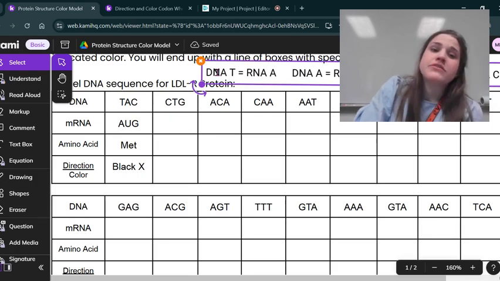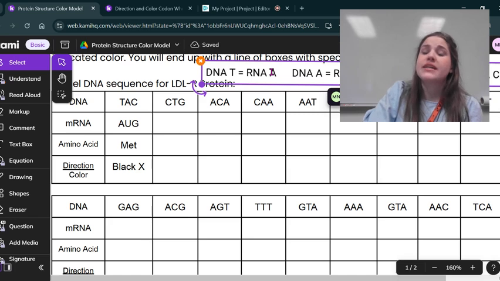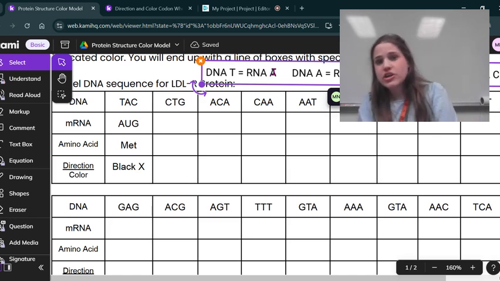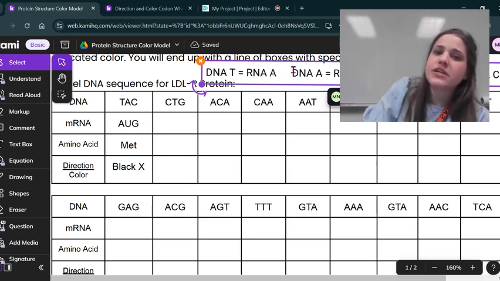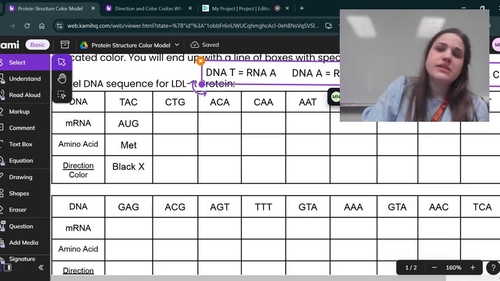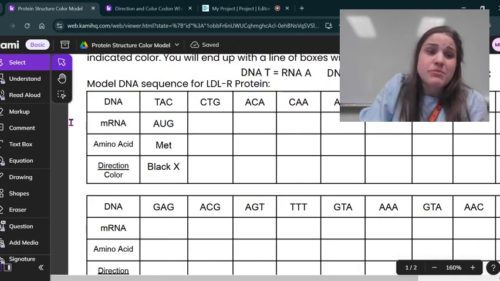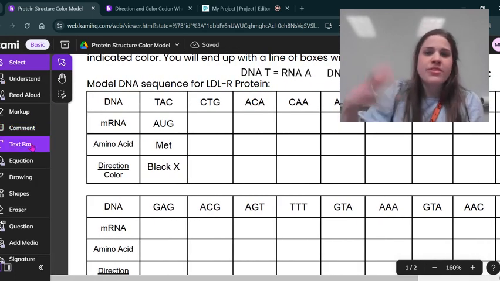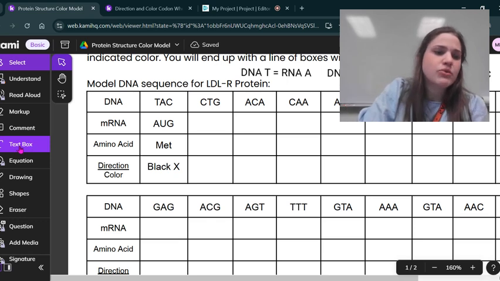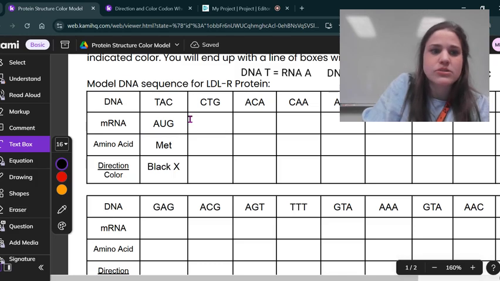So we have to remind ourselves of these rules. If you have a DNA thymine, it's going to pair with an RNA nucleotide that has an adenine as a nitrogenous base. Let's simplify that for these other ones. DNA A pairs with an RNA U, DNA G pairs with C, and C will pair with a G. And practice makes perfect. The more you do this, the more that will just become innate, and you won't have to worry about quote unquote memorizing it, because it will just be memorized because you've done it so much.